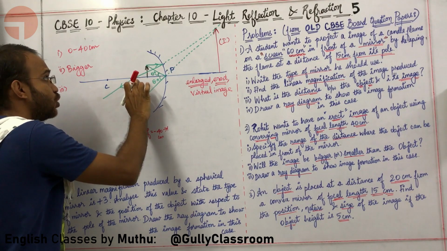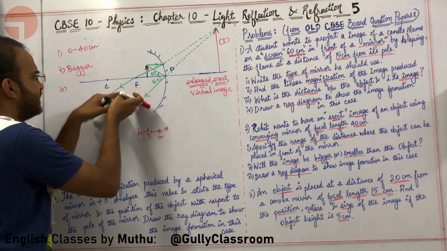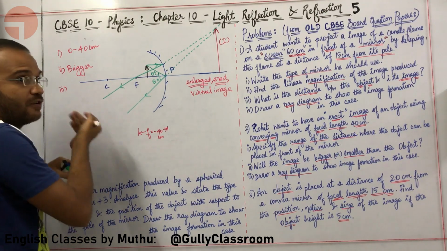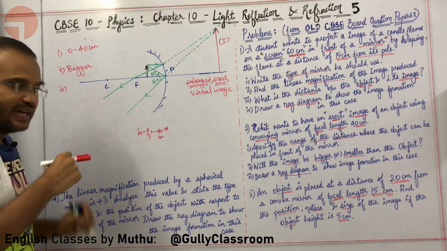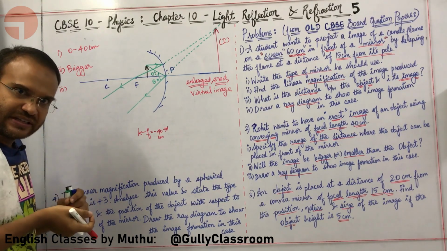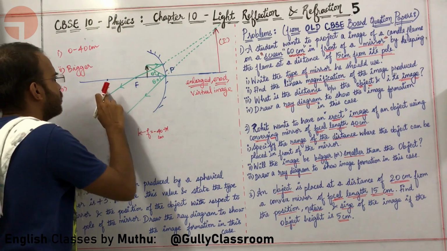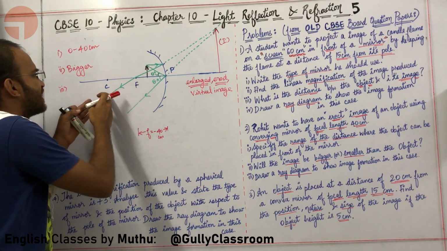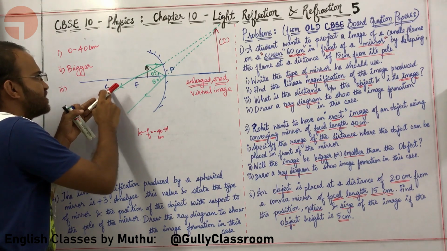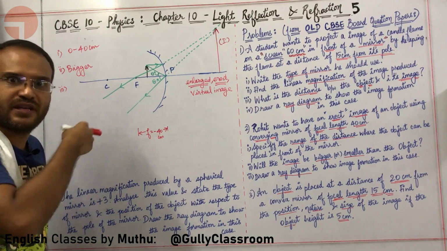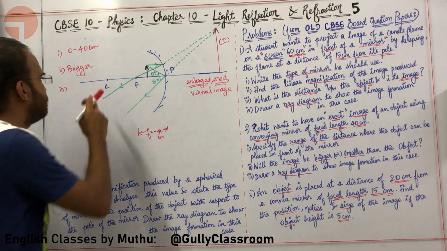If it is right over here at F, both these light rays will become parallel, they will meet at infinity, then you will get a real, inverted and a very enlarged image because it is meeting at infinity. What about between C and F? We saw the condition where the object is present between C and F just in the previous problem. You will get an enlarged image beyond C.